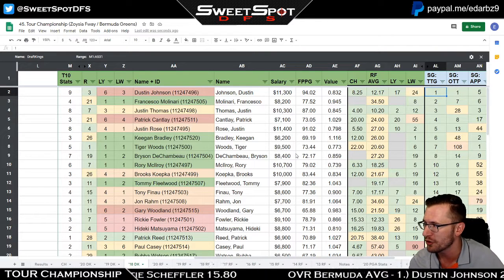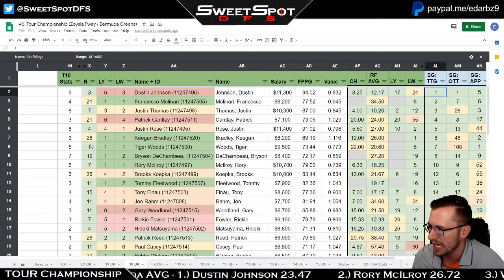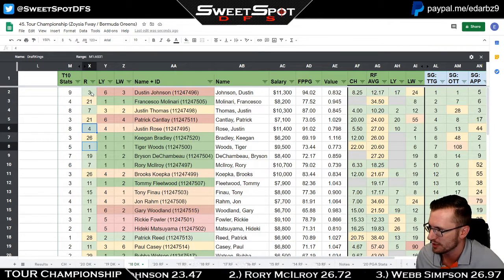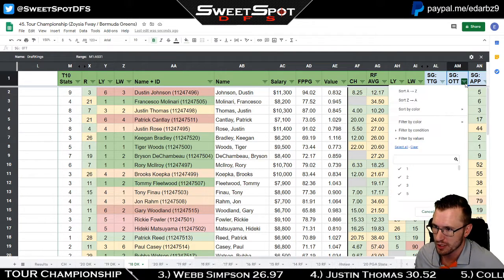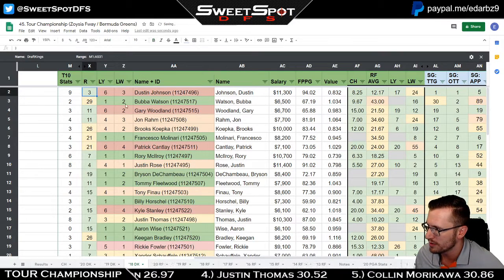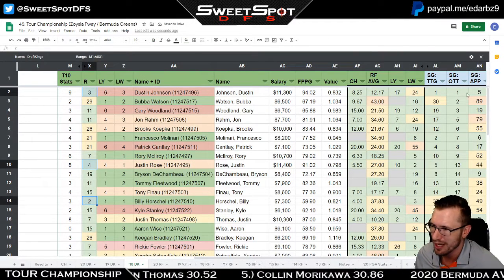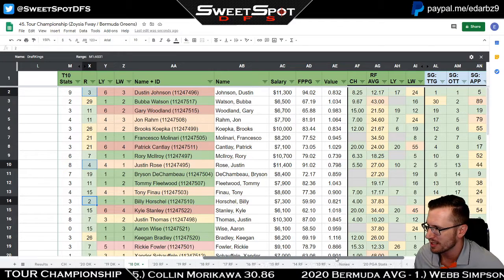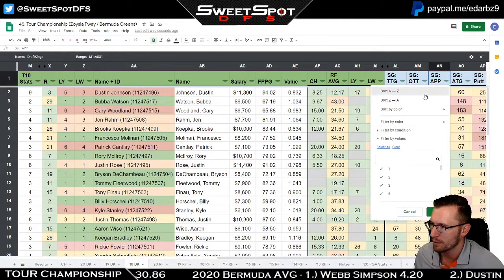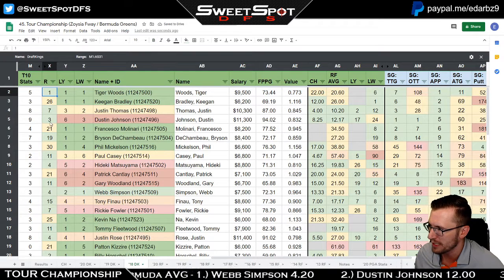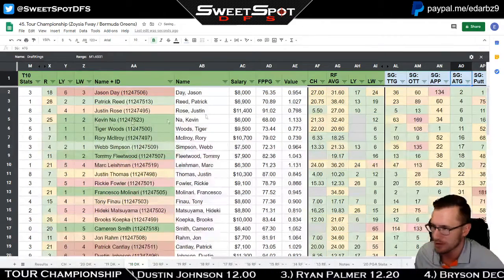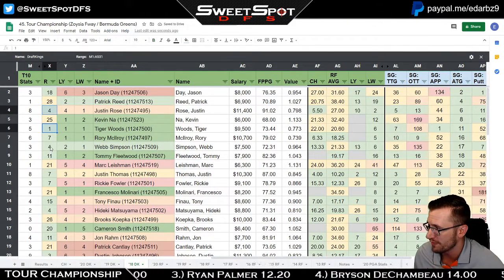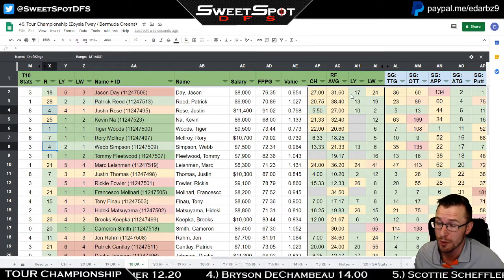So tee to green, we have a 3rd place at the top, 7th, 4th. You can see we want to just focus on the top 5 finishes. So we have 3 up there. That's a good sign. Off the tee, we have 1, 2, 3. Tee to green, just a little bit better. Approach. There we go. We have our 1st place guy, 3rd place guy, 4th place guy. So approach, probably pretty good. How about around the green? Does that matter at all? 4th, 1st, 4th. Just as good as approach.